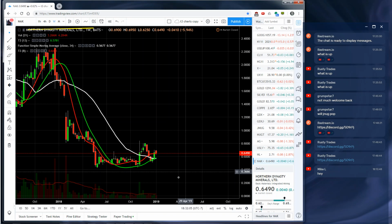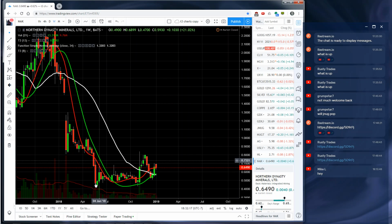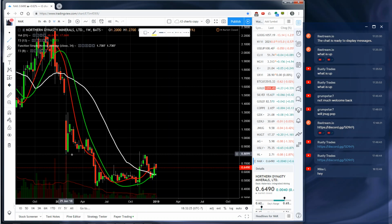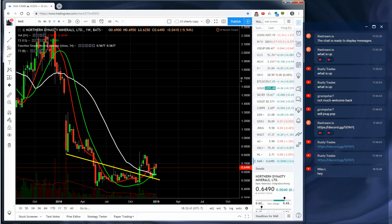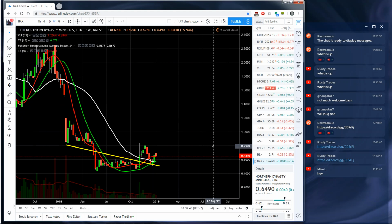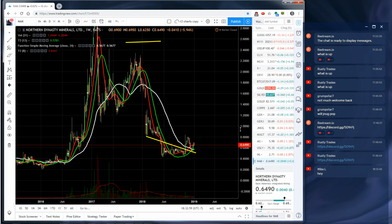That's a nice little pattern, which is, oh yeah, I remember this. Northern Dynasty, NAK. Got the double bottom. Nice little hammer. Look at that sweet little hammer right there on the weekly chart. Sweetness. So you see the balance point, over the balance, into the balance. Over resistance, into support. Watch for the flat top breaks, NAK. So weekly chart could take a few. But it looks like 80 cents. Man, it never held that dollar, did it? Or was it $2? Remember that run on NAK?